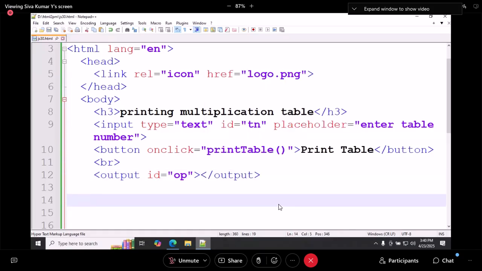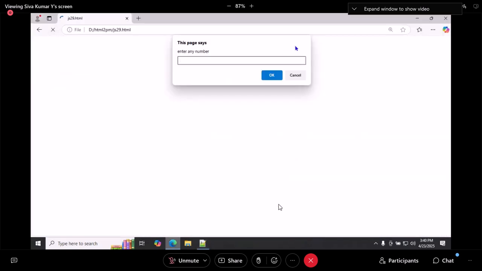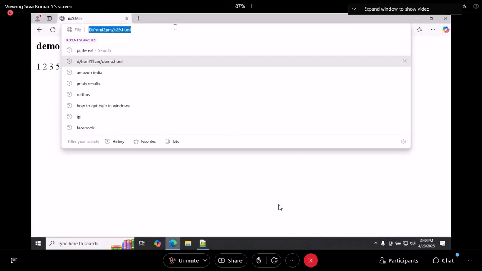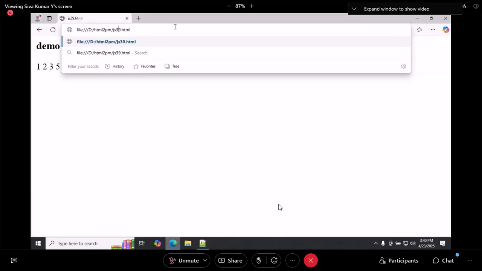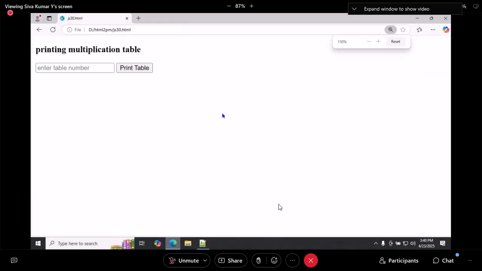This is the HTML part, sir. So once see the look, how it is looking. Enter the table number here, click on this table button. At the bottom I am expecting the full table, not only results.